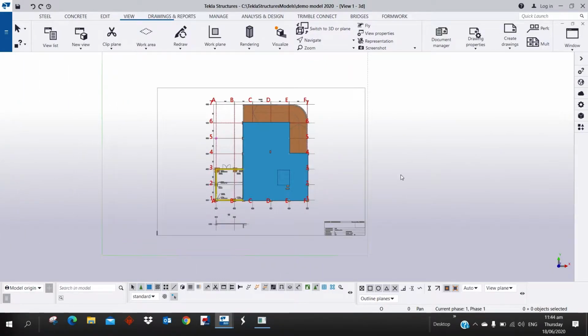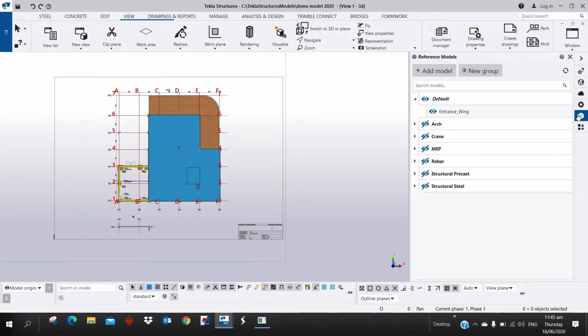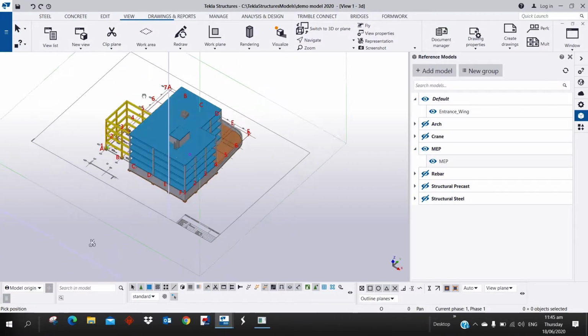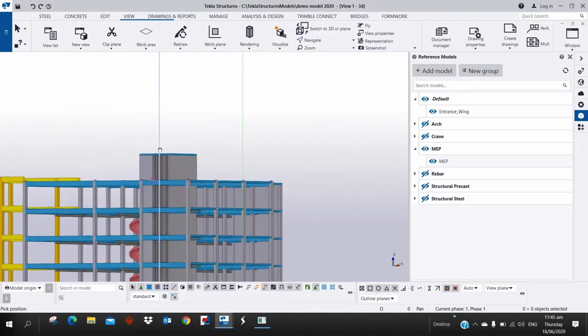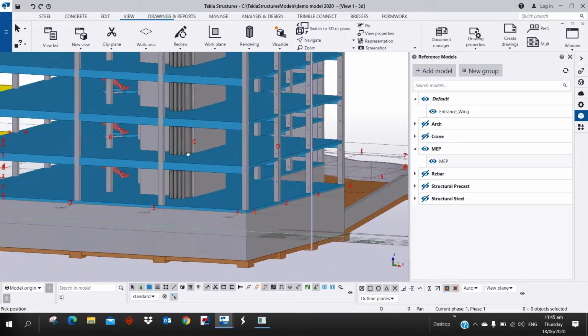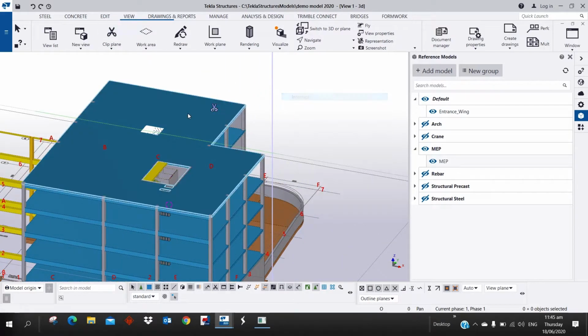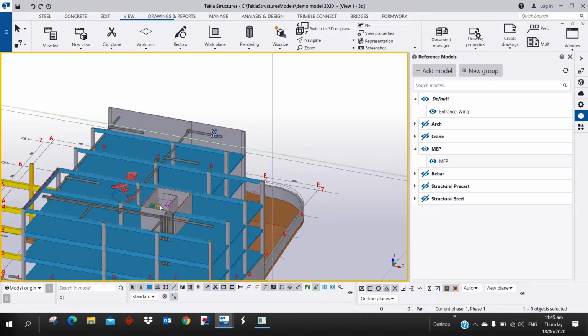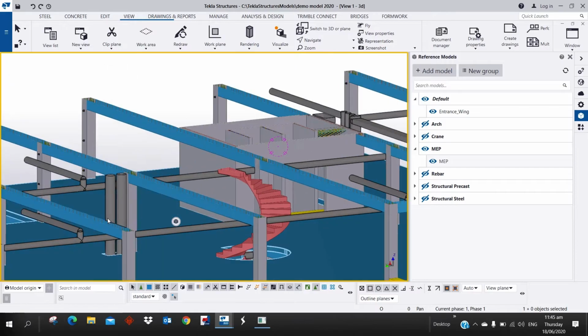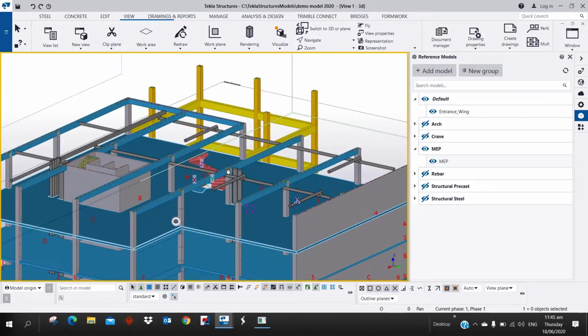Now we can collaborate with the different segments of construction, for example, our MEP. You can get their MEP model and put it into the construction using a reference model. In here, let me use this MEP. Okay, and there you go. You can check if their MEP fits on the openings you have made in your structures. So as you can see, our MEP fits on those openings. For better review again, just click the clip plane, and there you go. Our MEP fits well on the openings of our structures.